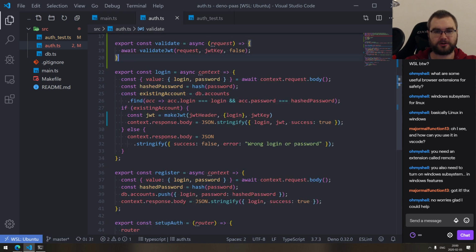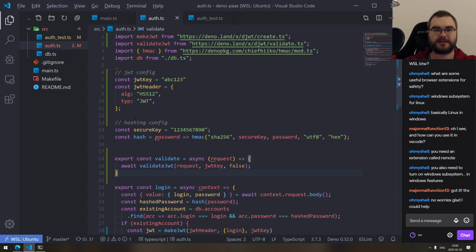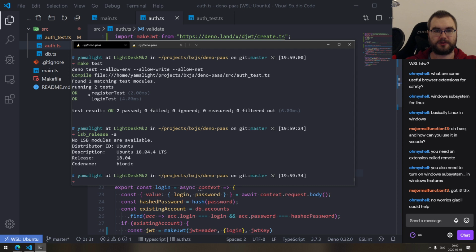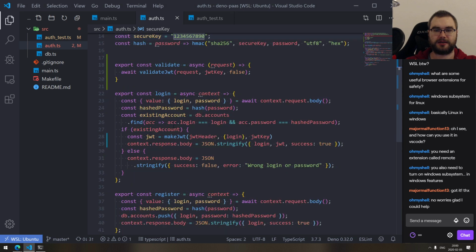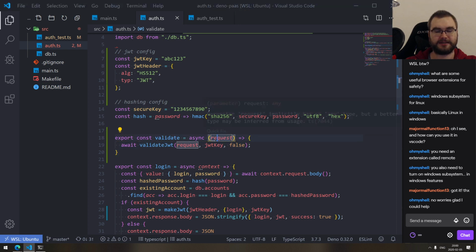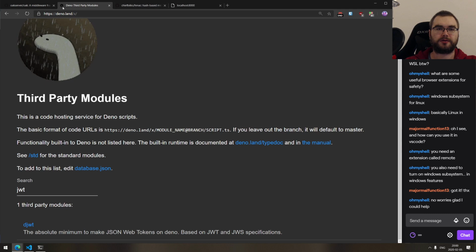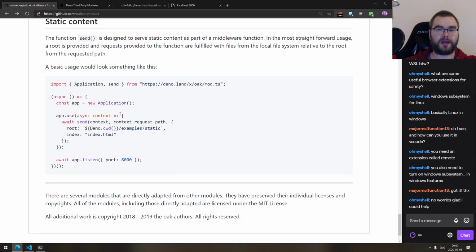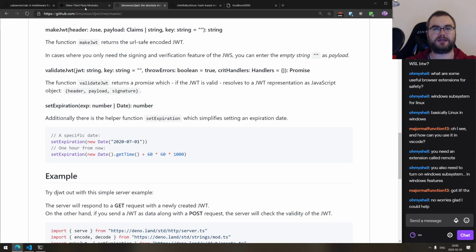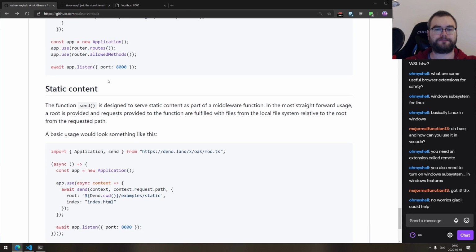Okay, I really should figure out how to run the formatting for Deno automatically, because something is not working here. But anyway, so we got the tests. Tests are now working, right? So we got the tests passing, they work as expected. So we now have our validates. It also should be a middleware. So, okay, we don't need that. We need the middleware. No, we actually do need the JWT first. So we need what?